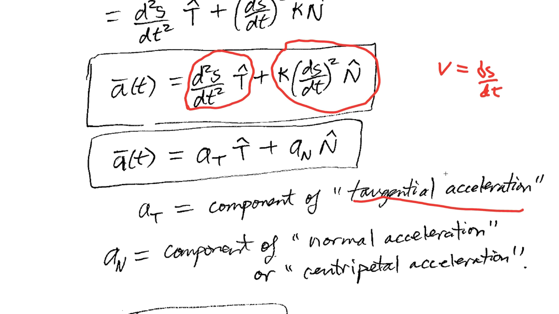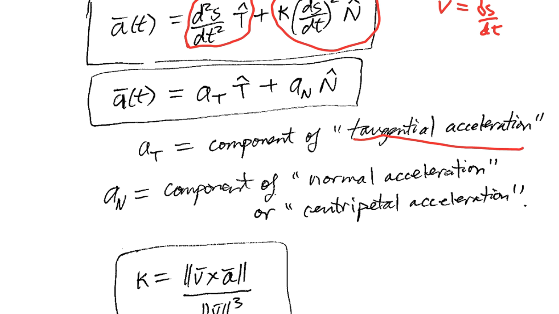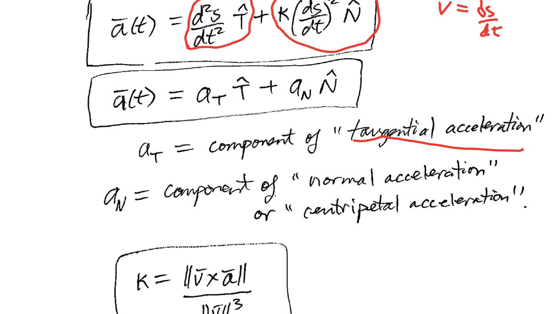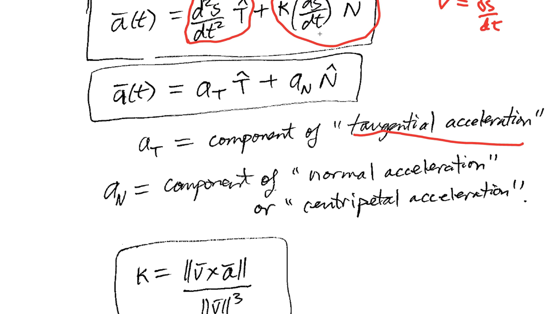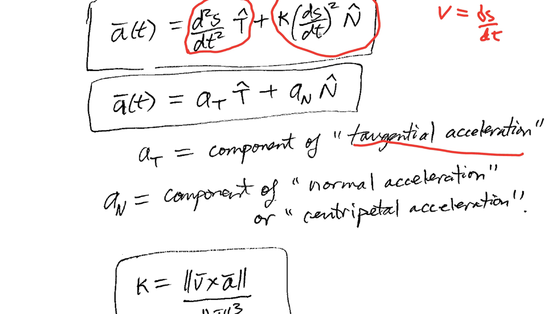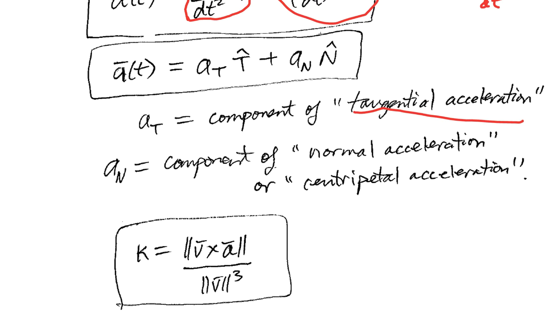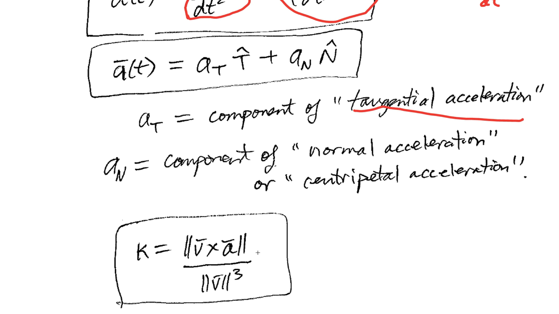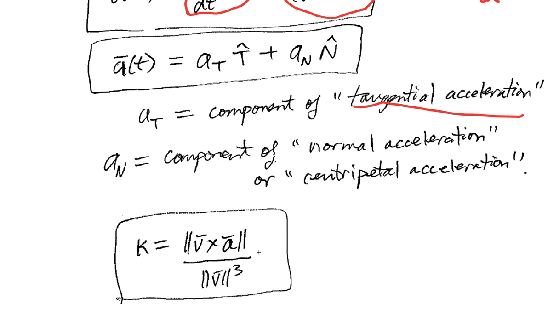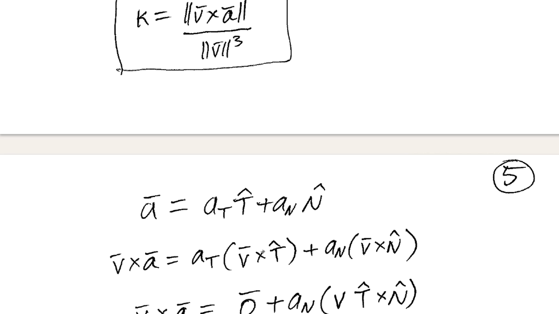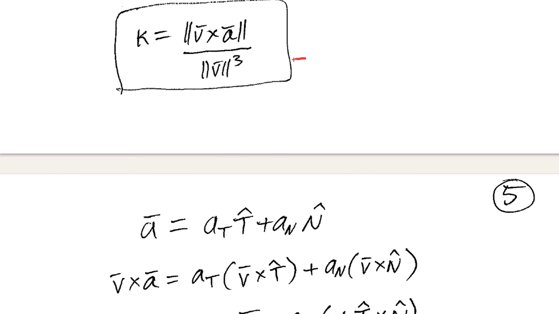Alrighty. Let's talk about computing some of this stuff here. You can imagine those being v instead of ds over dt, as being v squared if you'd rather. Let's think about what I would do if I wanted to actually compute kappa from this formula up here. I've got the magnitude of v cross a over the magnitude of v cubed. And we'll show you why that is. So I've got that in a box. This is a formula you want to remember, but it should be in the formula sheet I handed out. This is an efficient way of computing the curvature.